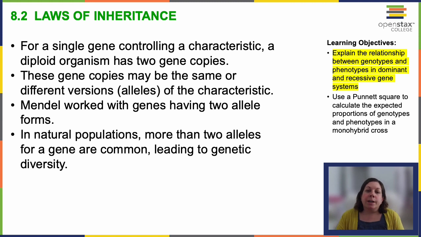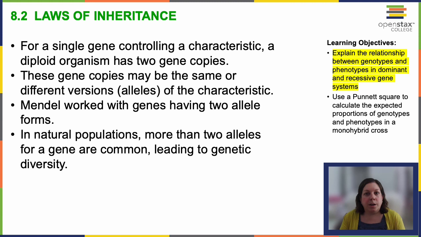All right. So for cases in which a single gene controls a single characteristic, a diploid organism has 2 genetic copies that may or may not encode the same version of that characteristic. For example, one individual may carry a gene that determines white flower color and a gene that determines violet or purple flower color. Gene variations that arise by mutation and exist at the same relative locations on homologous chromosomes are called alleles. Okay, so one allele is purple, violet. The other allele is white. The trait is flower color. Hopefully that helps.